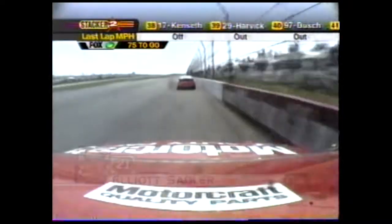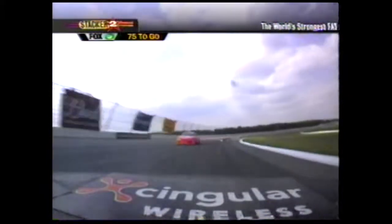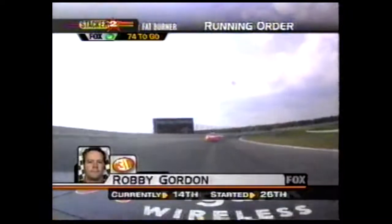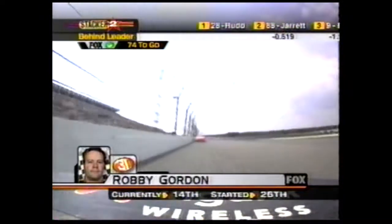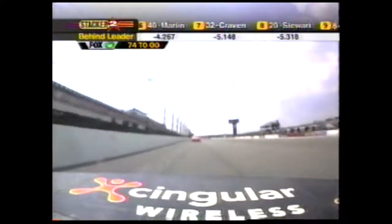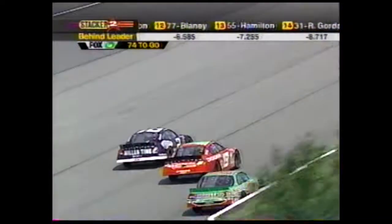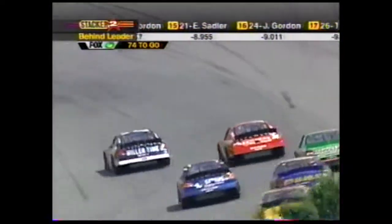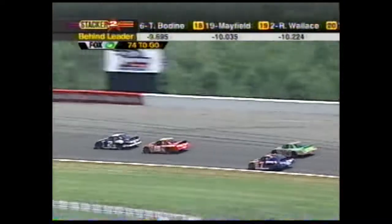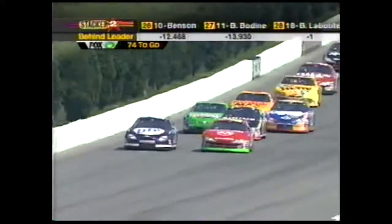Riding with Elliott Sadler, Jeff Gordon just ahead of him, and Robby Gordon just ahead of him. Robby Gordon, perhaps, well, it's hard yet to say whether he'll be adversely affected by the team change at Childress Racing. His crew chief, his whole team almost, even the cars now are different. This is the first week of that change, almost a complete swap with Kevin Harvick. And Gordon had begun to show a lot of good runs, and now everything's new for him. Yes, it has. And again, they did not swap all of the cars because this particular car is the one that he won Loudon, New Hampshire with last November.